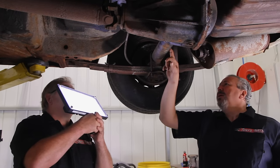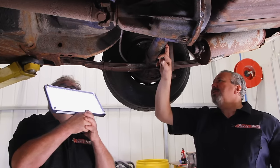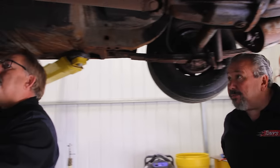After this segment, Mark found evidence that on the 1971 E and B body cars, they did have 11-inch rear drums with a factory disc brake setup. We don't know why this happened, because the broadcast sheet calls out 10-inch. But to date, we have 5 documented cases. But you could decipher that number on the axle tube and it'll tell you everything.